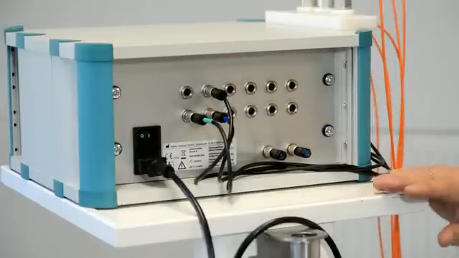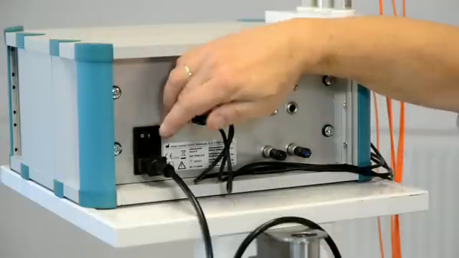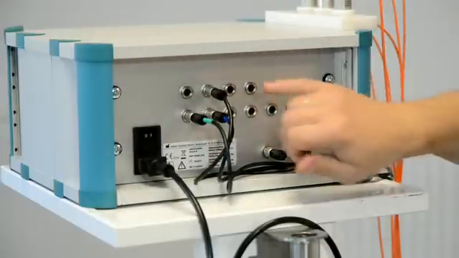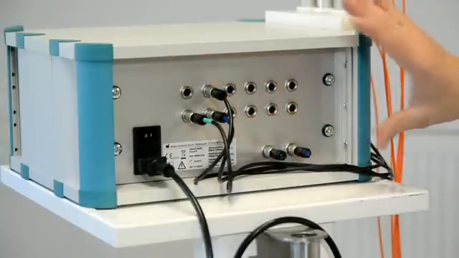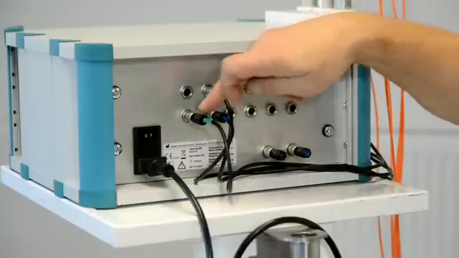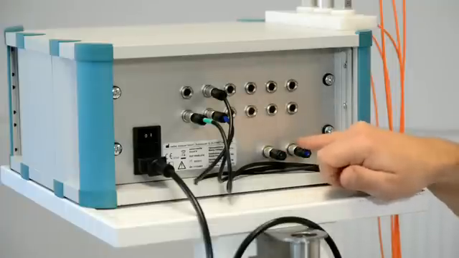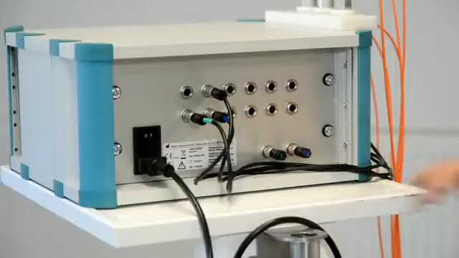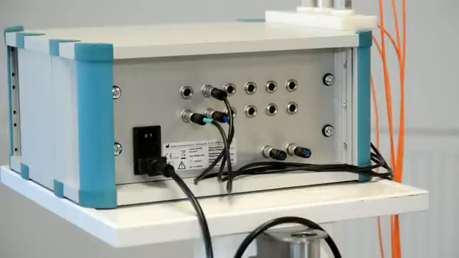Here at the back of the device you see the main switch, and then the power supply, and you can see now three plugged-in lasers for red, green, and blue, and on the side you can see the free plug-ins for additional lasers, what we can use in the future, maybe for infrared, or yellow, or ultraviolet, or any else. Also, you see two plug-ins on the right side down. This is for a special door switch, so if somebody opens the door without permission, the device switches off automatically.